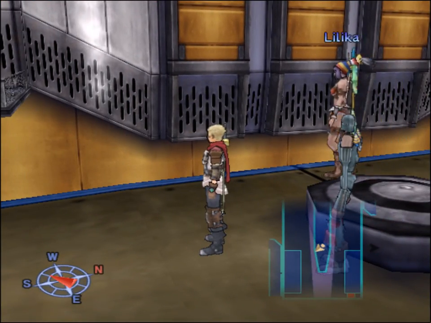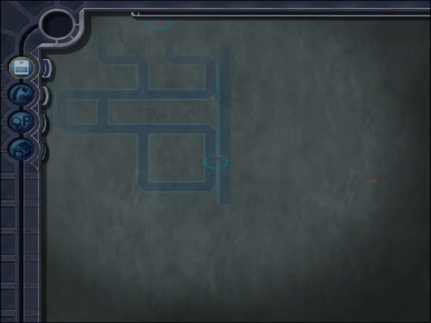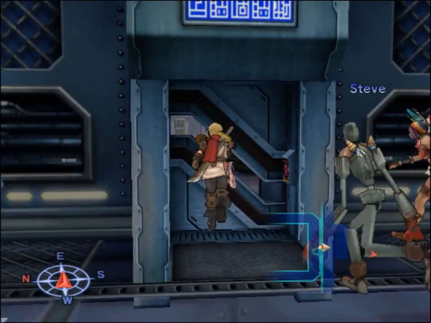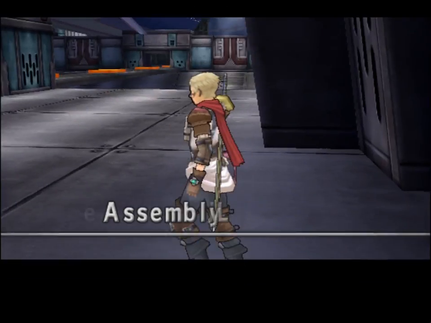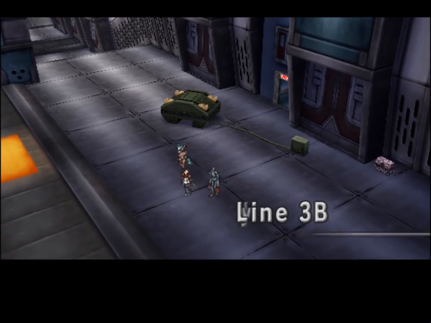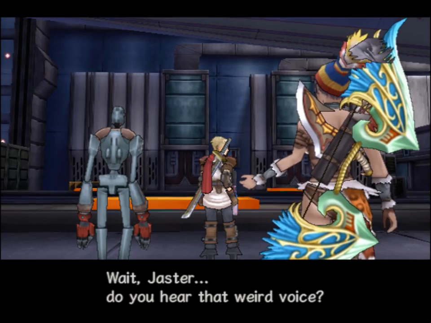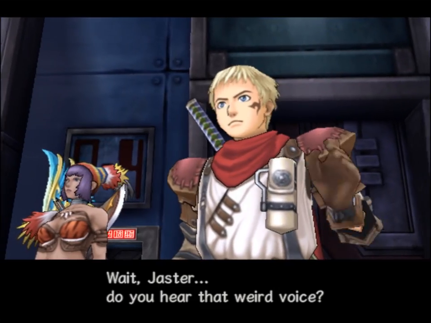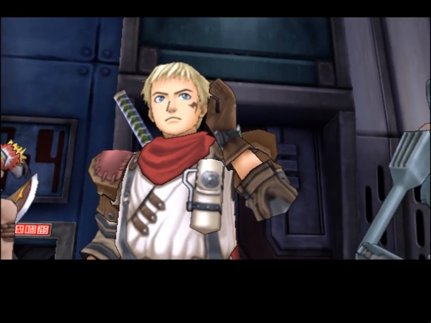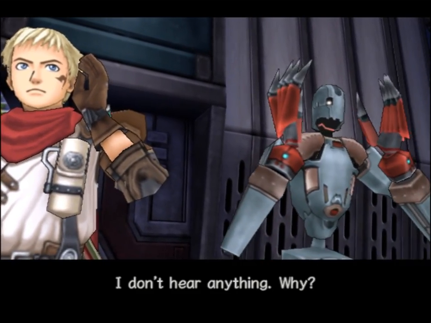Anyway, here we are on top of the ship. And if we wanted to get anywhere from it, we'd have to wait forever, so we aren't. We're jumping forward instead. That's good. Wait, Jaster. Do you hear that weird voice? See, now this time she hears something that no one else can hear. I don't hear anything. Why?